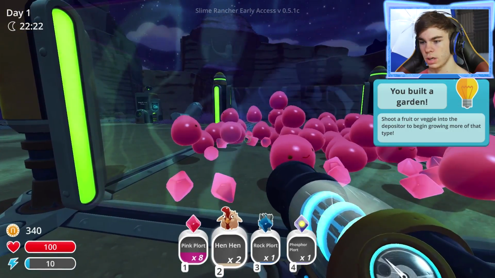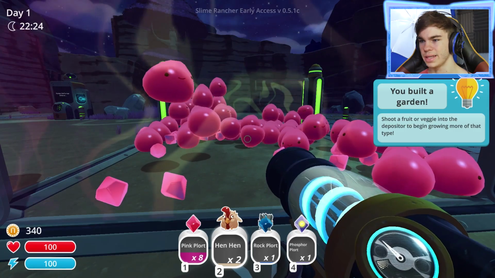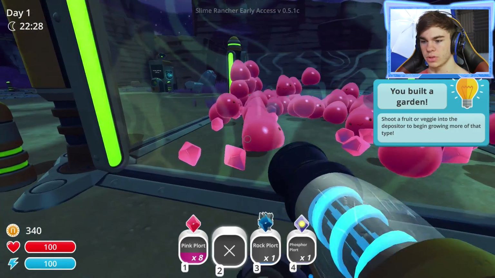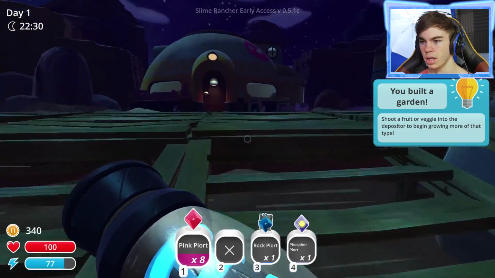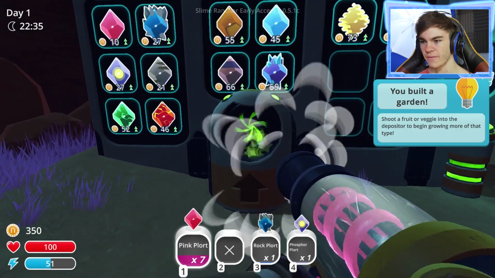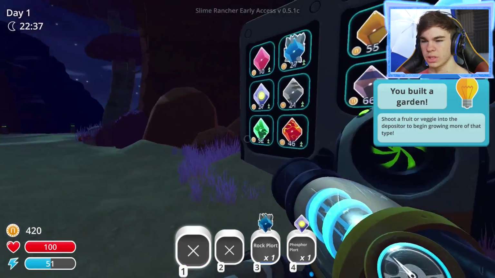We are gonna feed you guys hen ends because you eat everything. So let's just do that. And then we'll also... I'm not gonna feed them any plorts right now. I'm just gonna use the plorts to actually get me money. I'm not gonna use them on anything at this time, until I have enough money to actually build another corral, which I think I actually could.